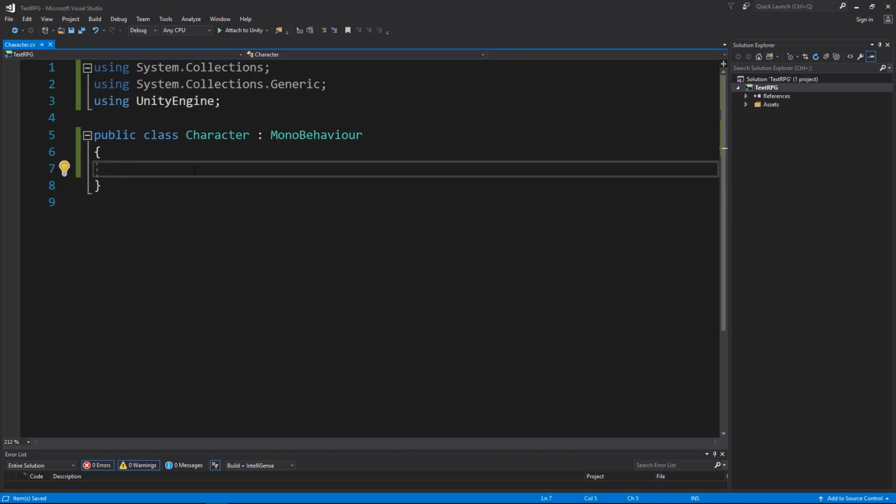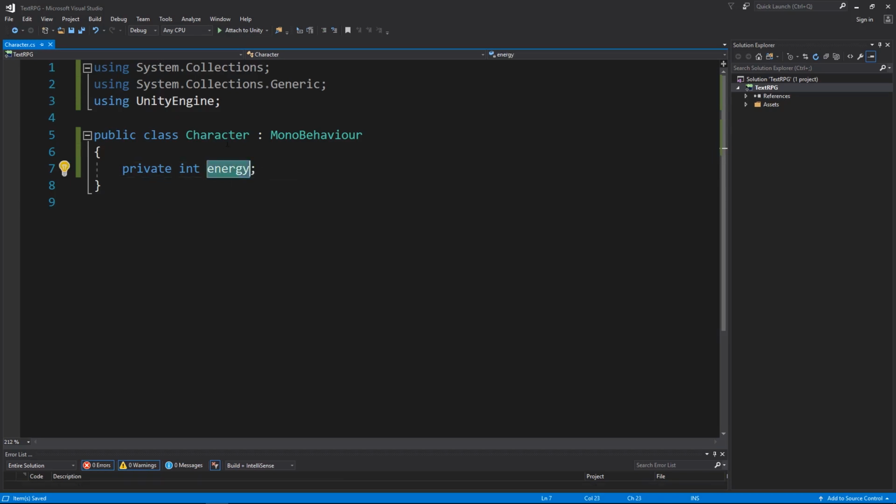So the first thing we're going to be using for our characters and throughout this entire project is a property. A property is much like a variable, much like a field, in fact, that we'll be using. It's a member of an object. In this case, we have character as our object. And how we just created that, we'll create a private int called energy.